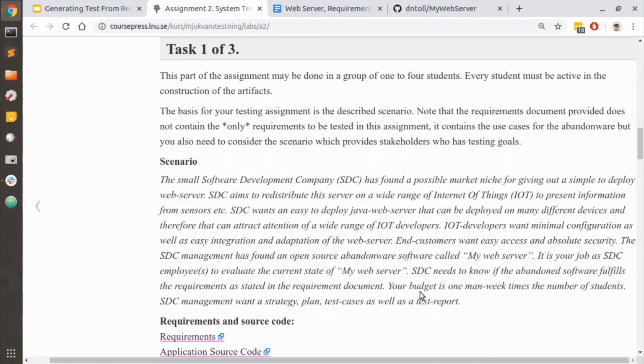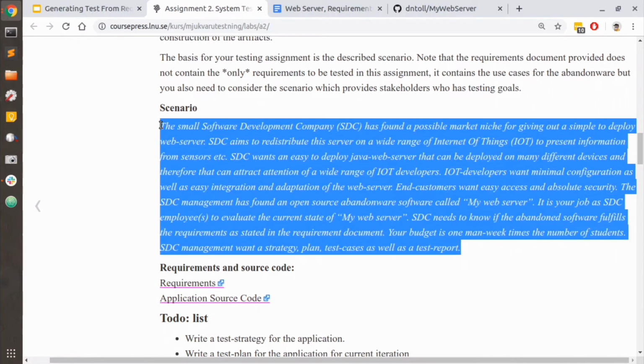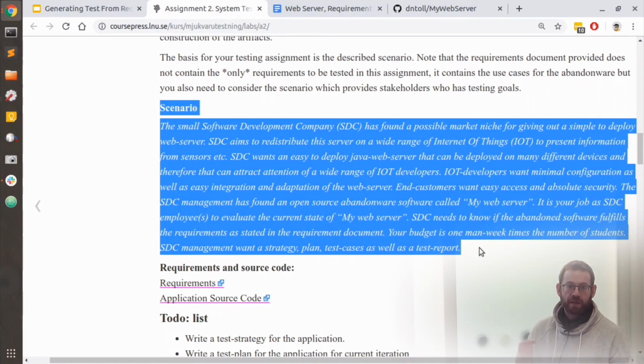The difficulty of this assignment is that you're really taking full responsibility for a testing effort for something that you've not encountered before, perhaps. So you get requirements, you get source code, and you also get a specific scenario. This scenario, you have a lot of room of interpretation of this scenario, so you can make decisions based on this scenario. But the requirements are not written for this scenario, which means that there is a gap between the requirements and the scenario, and the scenario could create new requirements that you need also to consider. This is what makes this difficult.